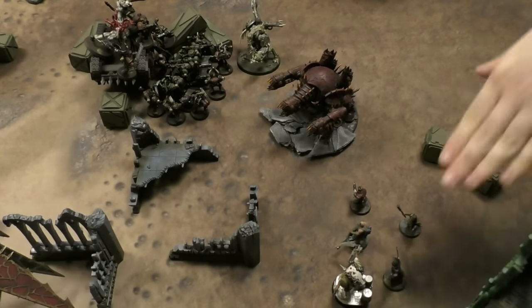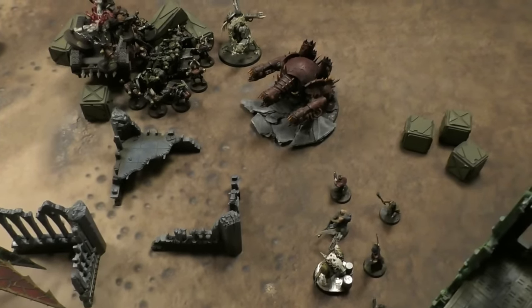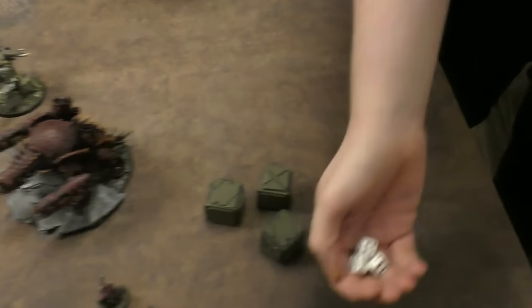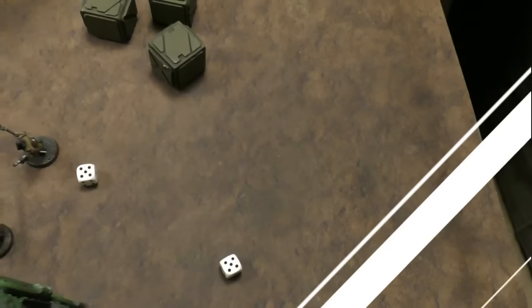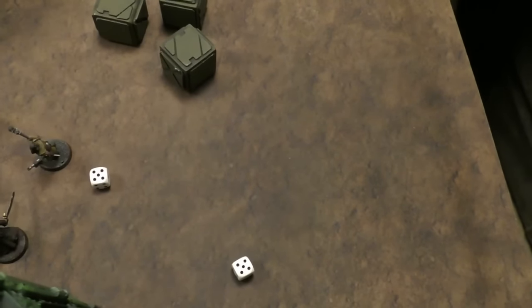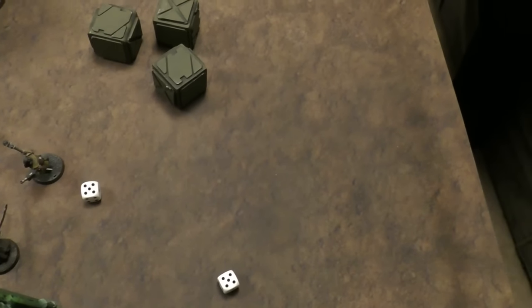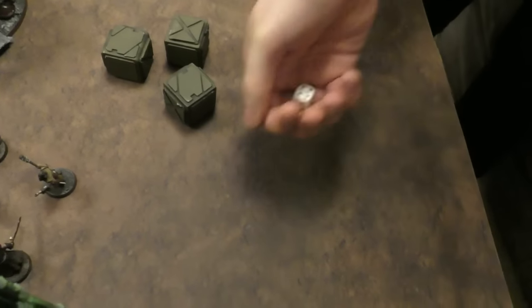Starting up, I'm going to go with Typhus. He's going to cast Gift of Contagion on these guys here. I'm going to try and lower their strength and toughness by horrific amounts and all that jazz. So, one dice, get it with 2. You've got 5 dice. What are you going to do? I'm going to let it go. Cool. Love it. D3, 2. Now, that's actually a result I really wanted on Khorne's unit, because that'll be -1 strength and you can't run.